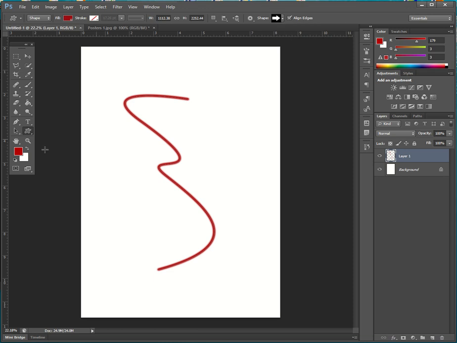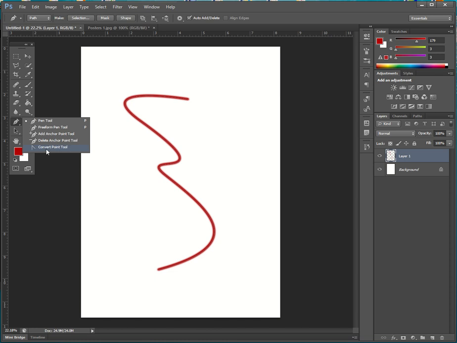Okay. Like that, we can use the pen tool to draw shapes, and we can introduce curvature to those lines, and by using these two, the add and delete anchor point tool and the convert point tool, we can further customize that shape.